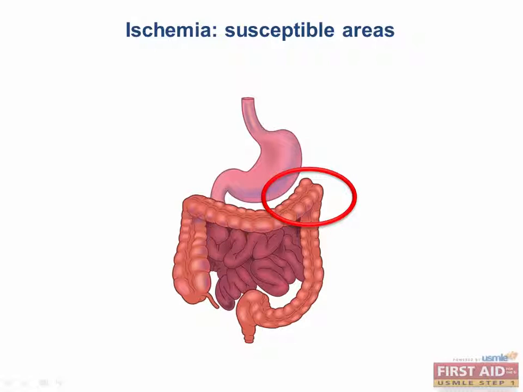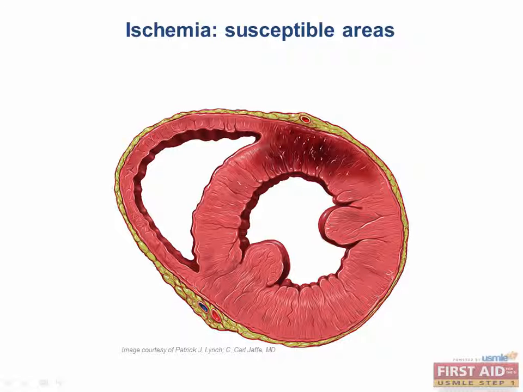So where else in the GI tract do you think you could run the risk of ischemia? How about the rectum? Again, where we switch over from two blood vessels. There's the superior rectal artery and the middle rectal artery. What branch is the superior rectal artery off of? Actually, the inferior mesenteric artery. What about the middle rectal artery? The internal iliac artery. So there's a nice little anatomy tie-in there. Okay, great. So let's move on to the heart now.